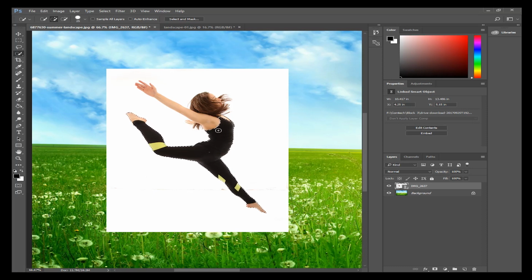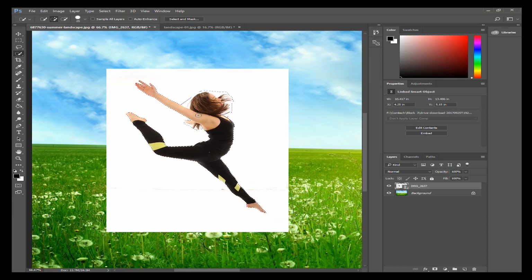selecting the different parts. Now, where it gets a little weird is on her hair here, because I want to get all of the strands and individual fibers of hair as best as I possibly can. So I'm actually going to select a little bit extra of the hair and kind of be a little bit outside that shape. Now I don't need all of this white in here, so I'm going to hold the Alt key and take a little bit away, come around here.